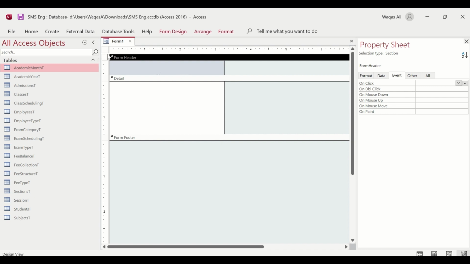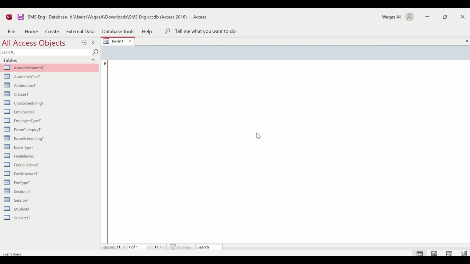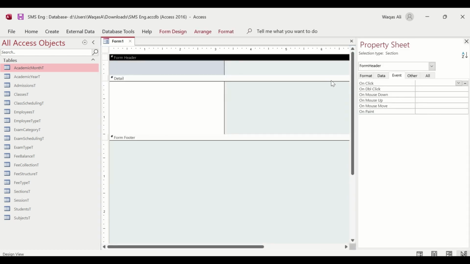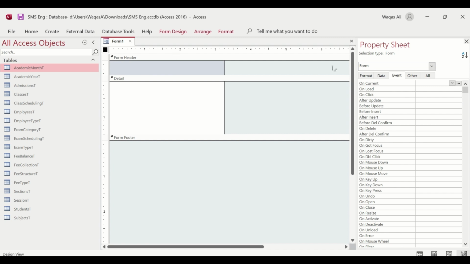So first of all, if I go to the form view, I can see this is a record selector, there's a navigation bar, and this form is not a pop-up form as well. I would like to have a pop-up form type. So I right click, go to design view, and I select the form. To select the full form, you click on the corner, and now the form is selected. How would you know? You can see here the selection type is Form and not any other area of the form or any other object on the form, right?